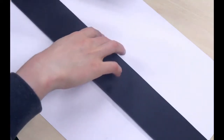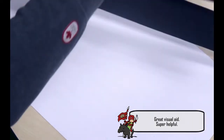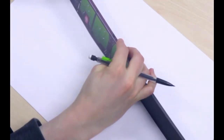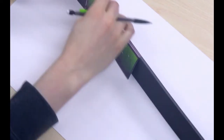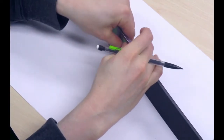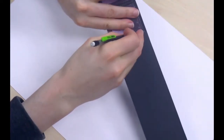We're going to be gluing two paper wall sections onto each strip. They're going to go side by side, end to end. For the first one, put it over the top and line it up with the end. It should go all the way flush with the end. Then, with a pencil, simply mark how far along the papercraft it goes.